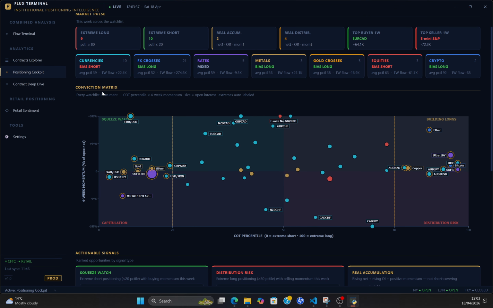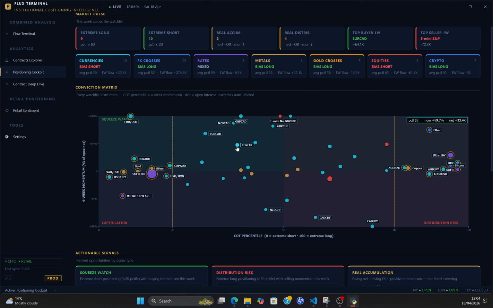The conviction matrix at the bottom here is measuring the momentum over 4 weeks compared with the open interest. Most people ignore open interest numbers in this COT analysis. So how can you use them?